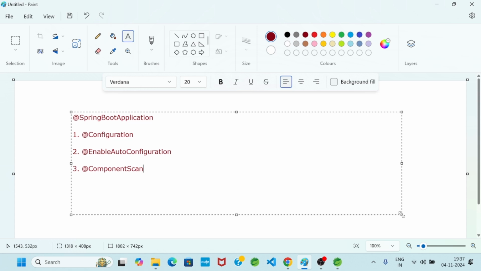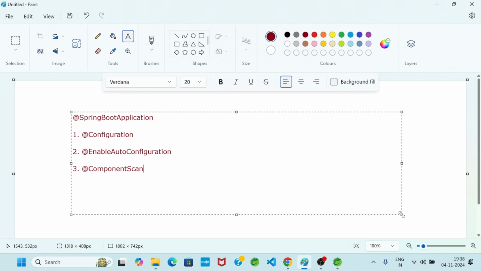First entity, then repository, then service, then controller. But how to develop those components very easily, which component we will develop first and which after that, the entire flow, the entire roadmap we will see.